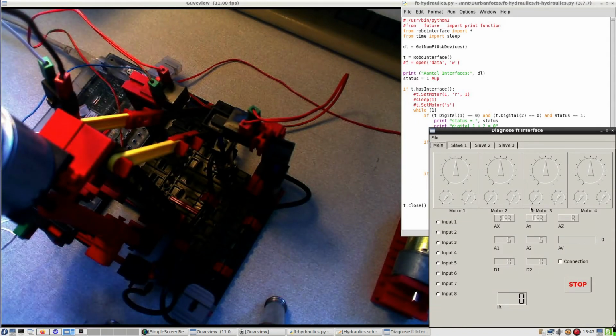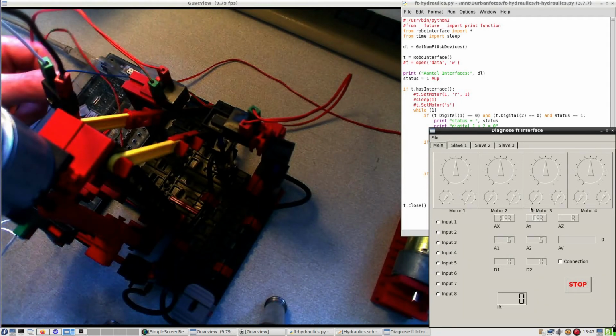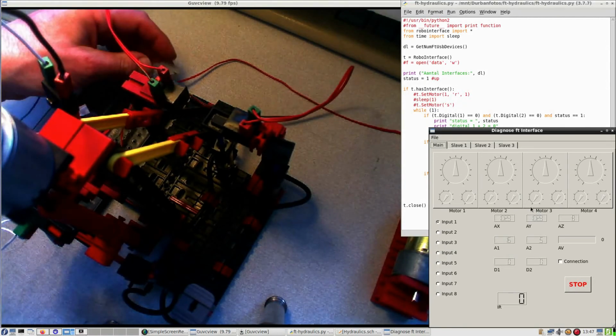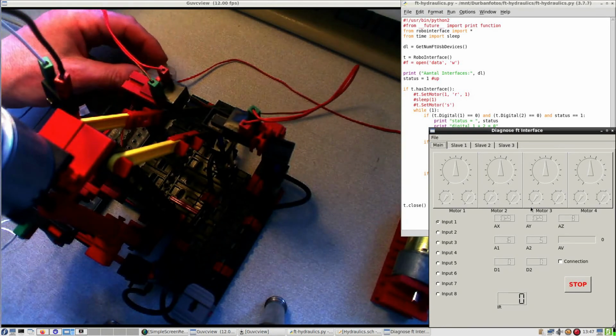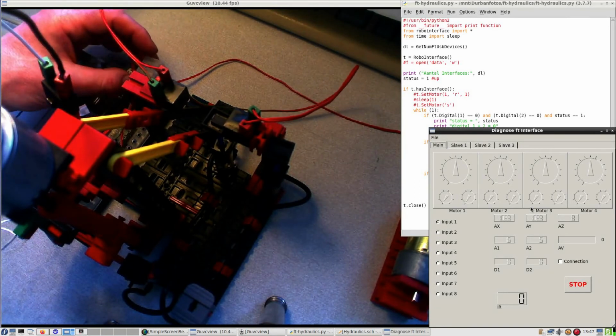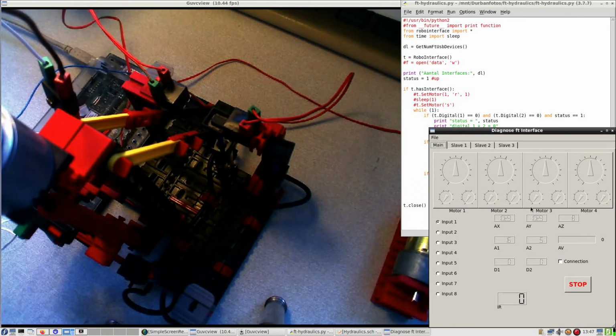Yes, that is alright. So I have something to check there. Well, assuming that this is connected nicely, but by the looks of it, it is.